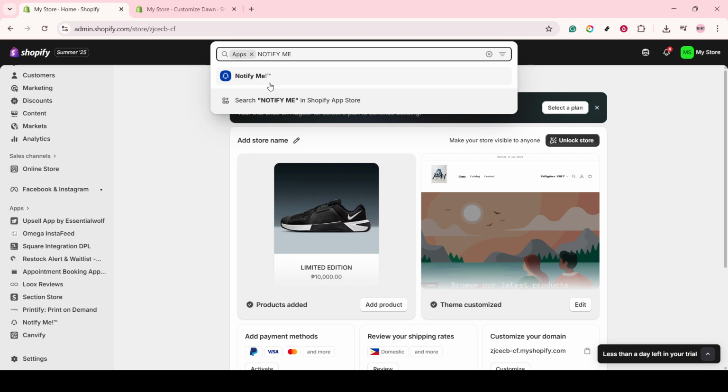Don't be surprised if you're asked to confirm the installation by clicking Install again. This double confirmation is just to make sure that the app is definitely something you want to have plugged into your store's ecosystem. With the app installed, the next step is activation.